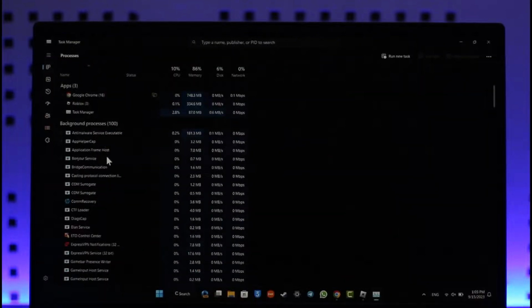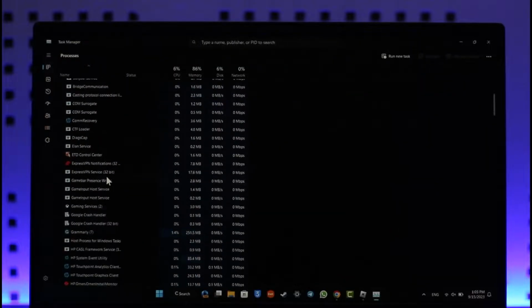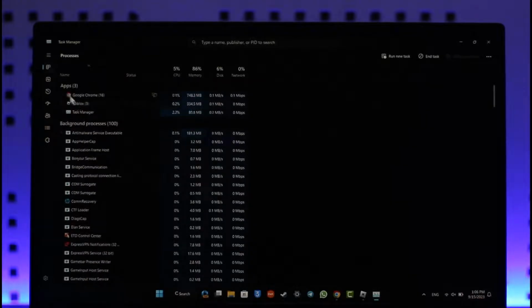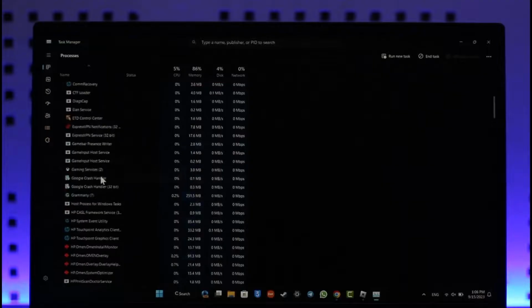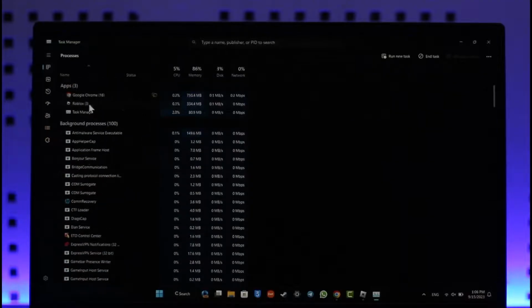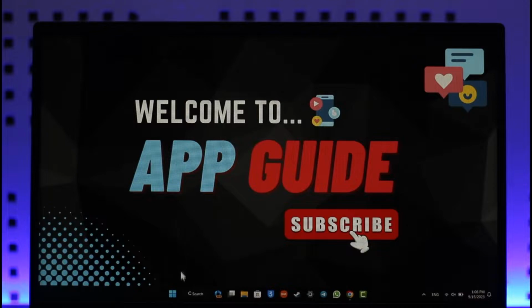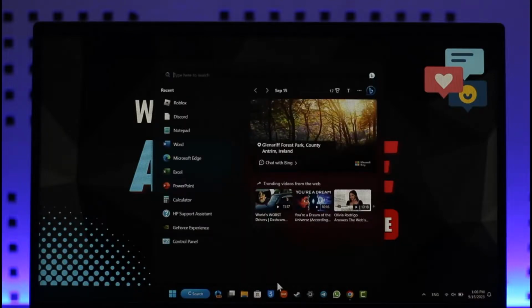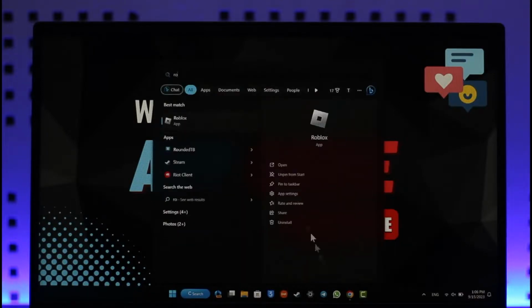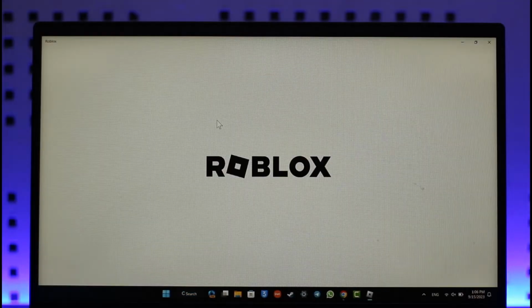Now inside Task Manager, just go to the R section, because if Roblox is actually running, you'll most likely see it inside the active apps. If it is running in the background, you'll see Roblox at the bottom of its background processes. Since it's still here, just right click on it and then click the End Task option. This will force close the Roblox application from the background, as you can see. Now if you want, you can go ahead and then restart Roblox. If this doesn't help, you can just try to restart your device by just pressing the power button.